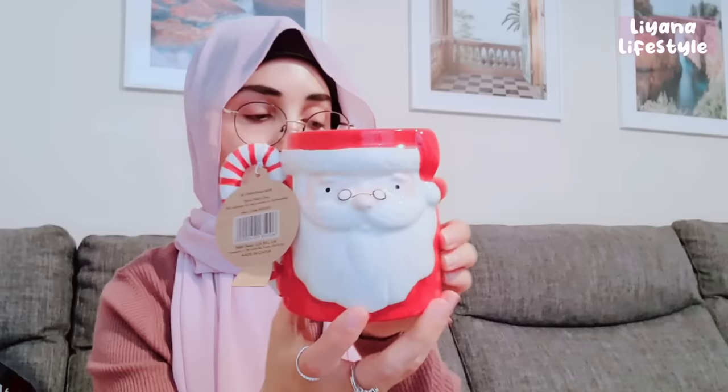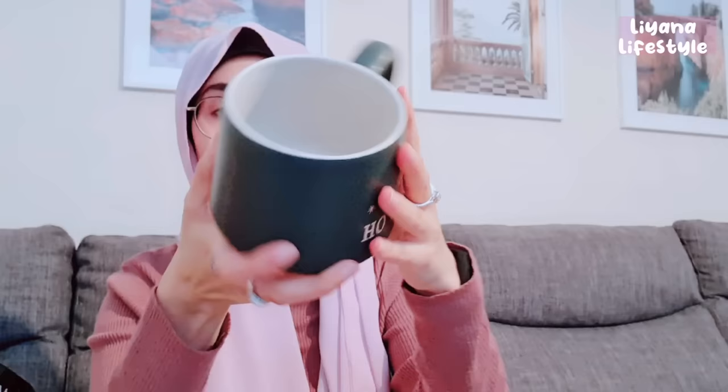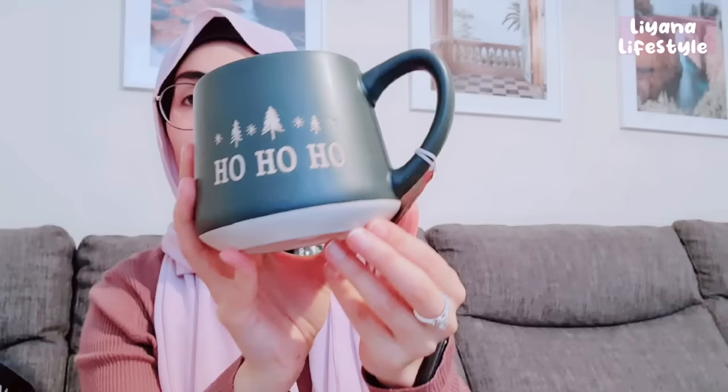I told you all that I love my mugs. This one I picked up for work because it's a Santa — it's £3.50. I think they had a Mrs. Santa but I think that was just in Home Bargains. This is a good size and the paint colour and quality is very very good. Hand wash only and not suitable for either the dishwasher or the microwave unfortunately. But I did really like these as well — we've got this lovely shade of green, it's an embossed mug and this one is safe for the dishwasher and the microwave. It's a lovely size.